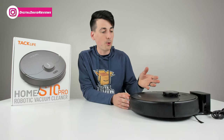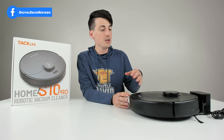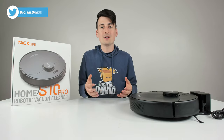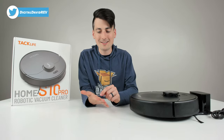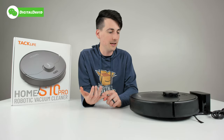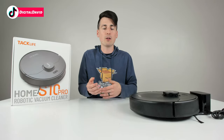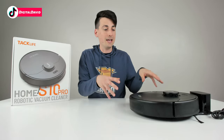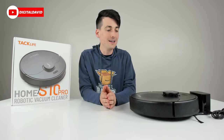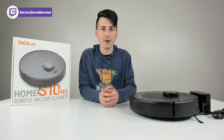Also, other than that, I want to point out the Tacklife app is the Smart Life app, the 2U Smart Life app. So with that being said, I'm looking forward to the future, more integrations that they have. You could see it's very easy to use and navigate, but since they did build out their own app on top of the Smart Life app, there are a couple typos in there. I think just in the future, it'll be a little bit more responsive and more fluid like your typical Smart Life products. But I do like that it is based off of the Smart Life app. I use that for a lot of other products, so it's very easy to integrate with your smart home, and that's really important too since you're using a smart vacuum.